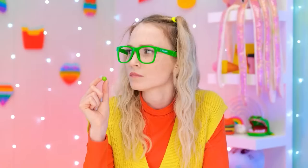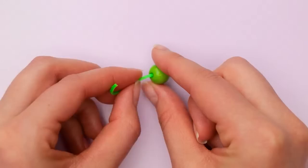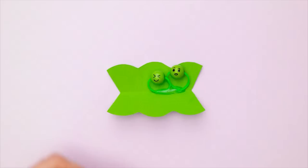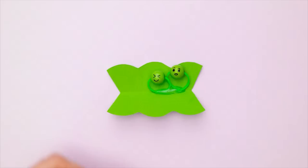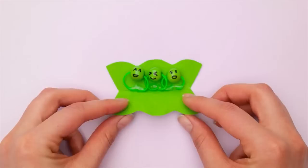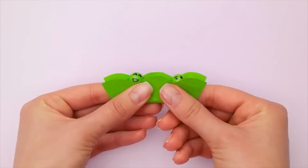Maybe I can use these beads! I've got it — I need the beads and some rubber bands! I'll thread the rubber band through the hole, just like this. Now to decorate the bead — I'll draw a smiley face on it! I've cut a piece of card into the shape of a pea pod and glued the rubber band to it. When the glue's dry I can fold the card over. Let's give it a squeeze — it looks great! Who needs a fancy fidget toy? This is just as good!